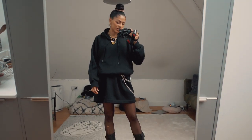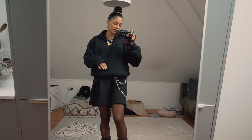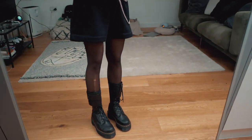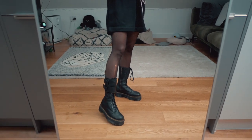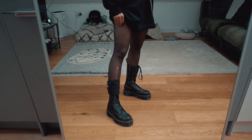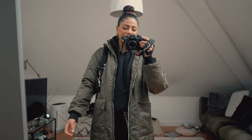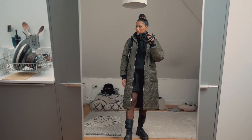The hoodie dress is actually a lot longer — it literally comes down to just past where my boots end — but I've ruched it up with this belt, which is also from ASOS. My boots — oh my god, I'm obsessed — these are the Dr. Martens Jagger boots. They're a good dupe for those tall Prada boots. I really like that they've got straps on them; it makes them a little bit different. They're very comfortable with not really any breaking in needed because they're so soft.